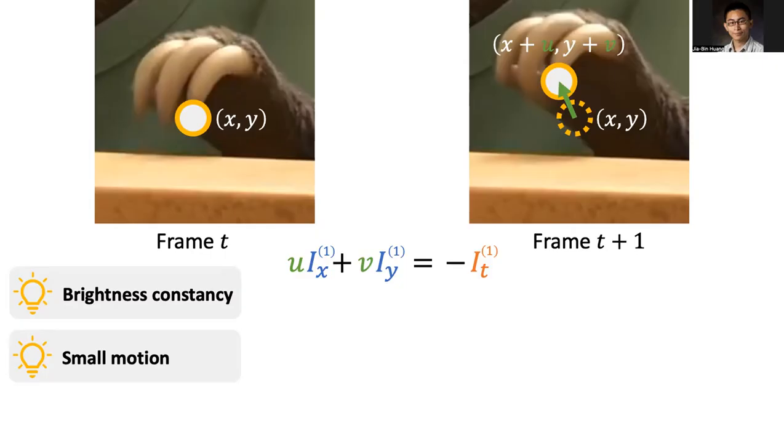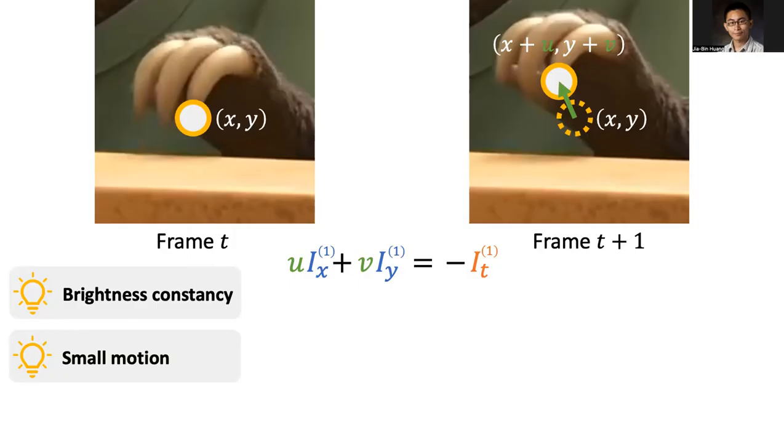The basic idea is that you have 3 assumptions. The first assumption is that the pixel brightness across frames doesn't change, so the same color will be the same color in the next frame. With that, from the brightness constancy you have an equation, but you can make a further assumption: if you assume that the motion is small, then you can use Taylor expansion so that you can get this equation.